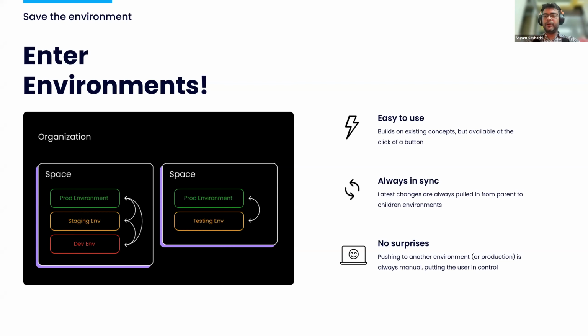Except, and that's the last part, which is we don't want surprises for customers. We're dealing with our customers' data, it's there on production. Under no condition should a customer ever be surprised by something they did. And so the sync is fundamentally one way. You go from production to your environments, but never automatically sync the other way back. So we sync down. Going from a lower environment back to production is always a manual step that the user has to take. So we put the user in control once we give them the latest data.